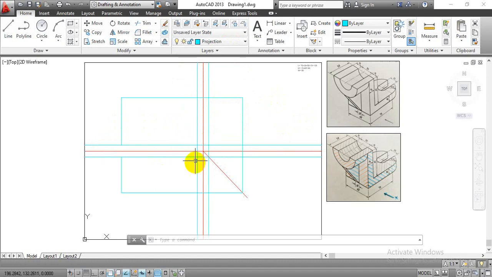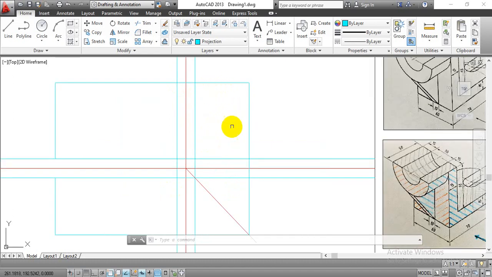Once we complete those projections, I have drawn a rectangle by means of the projection layer, considering length equal to 135 and height equal to 80. The same length we are going to carry in the top view projection. To that we have width equal to 60, and to have the left-hand side view rectangle, I have extended all those projections in a vertical manner for the top view, and from the front view I have drawn this horizontal projection. So from these two intersecting lines we are able to find the area to complete the left-hand side view projection over here.